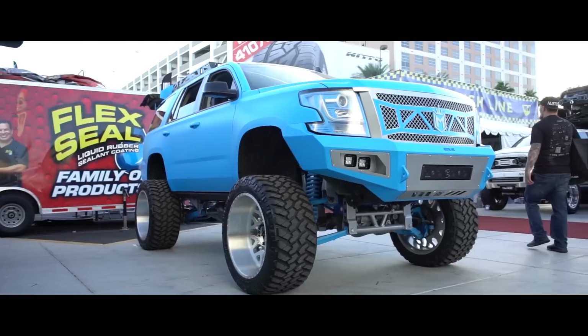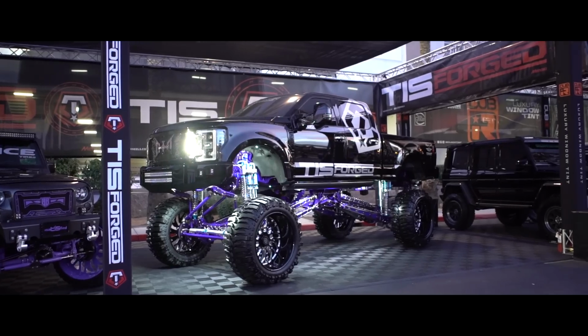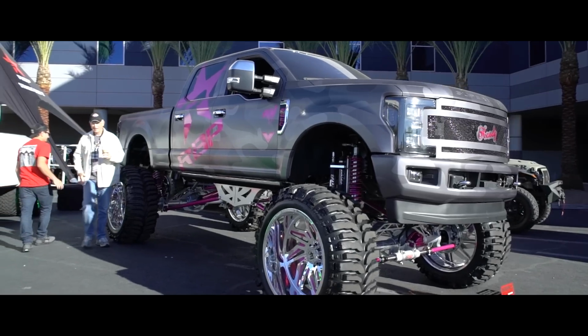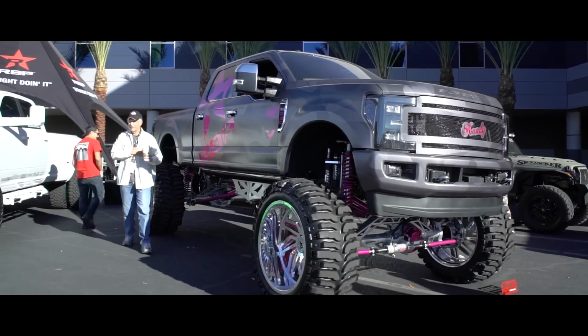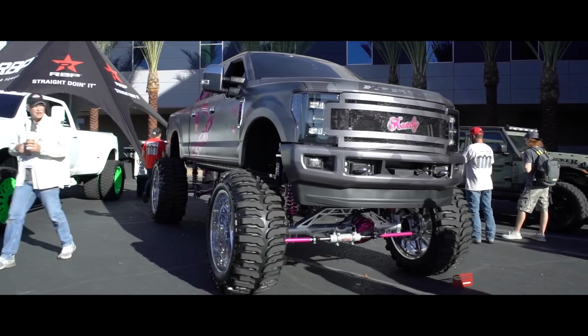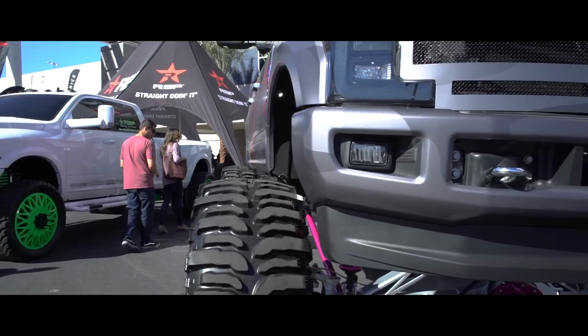But there's always that guy out there, or that group of guys out there, that are going to build their trucks for attention, and that's exactly what those types of builds do. If you're looking to gain Instagram followers, that's a great way to do it. If you put something on your truck that people tell you doesn't fit, but you drive it like that, people are going to follow you because it looks pretty sweet. Anytime someone puts 16-inch wide wheels on their truck, and they stick out 14 inches because they're also running 2-inch spacers, it looks awesome, but we all know that it's very difficult to drive like that.